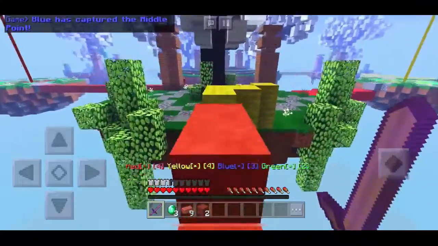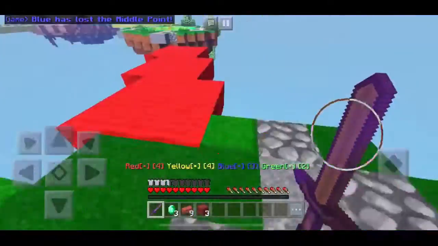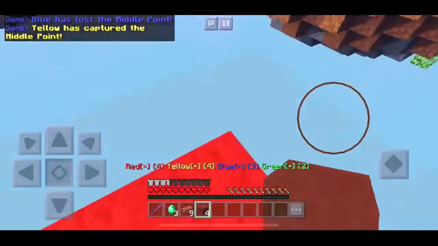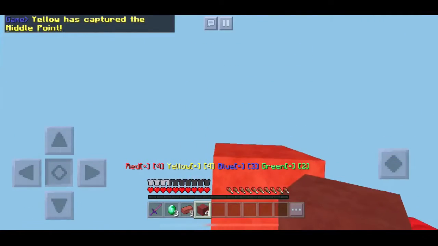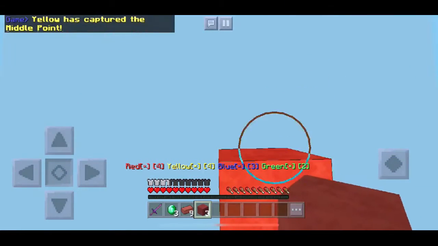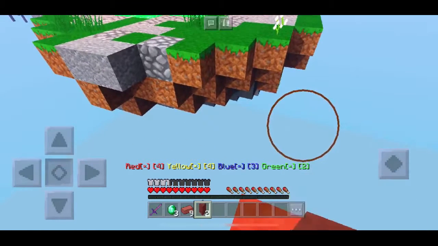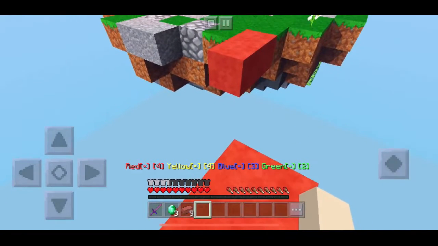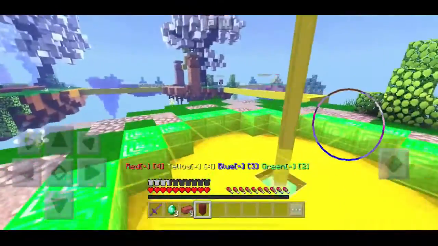That was hilarious. Now, I want revenge. It's time. I have 4 pieces of terracotta. Don't rush me. I have three. Who knows? They could come at any moment. I have 1. I don't have any. Okay. I have 1. And actually, I have 0.